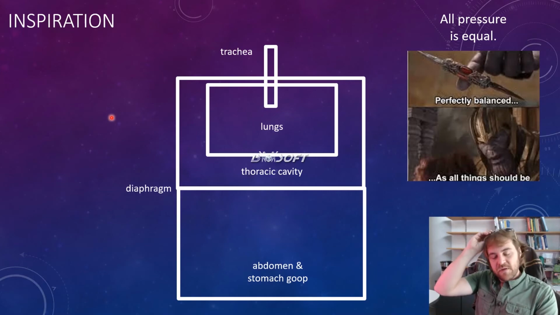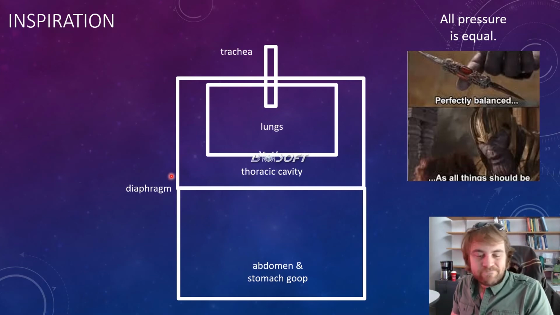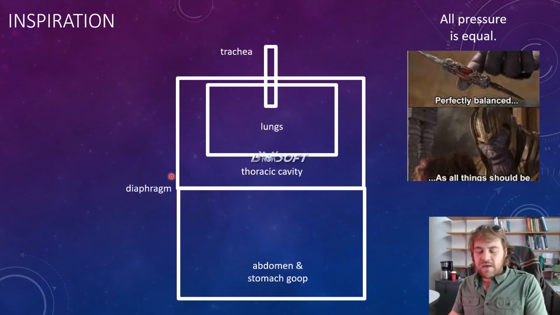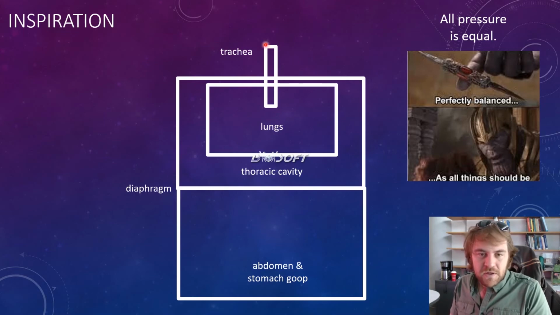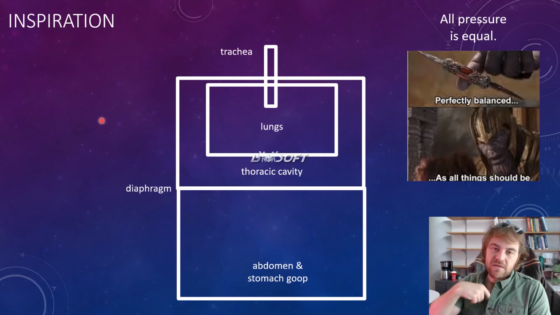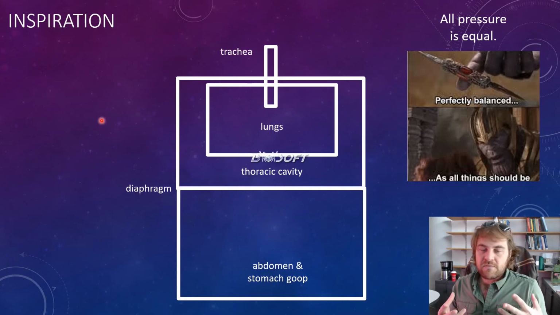Well, here's a model of your body, like part of your body, your thoracic cavity, your abdomen, your lungs, your trachea, the diaphragm's in here too. Your trachea is this little tube. The trachea, we'll talk about it when we go to anatomy, but it's just this air tube that runs down and connects to your lungs. It's kind of a passive thing too. You can think of it like a straw.